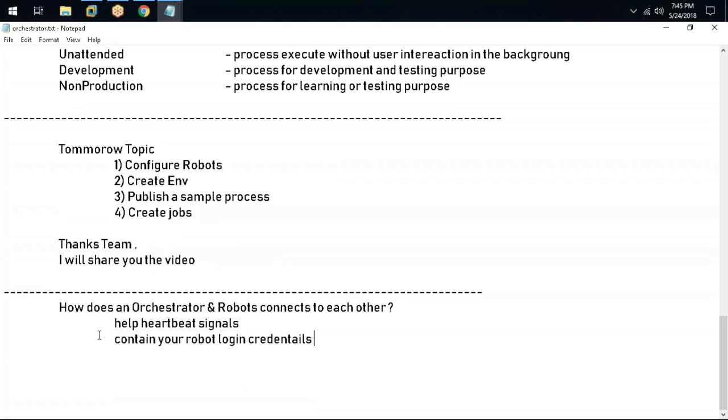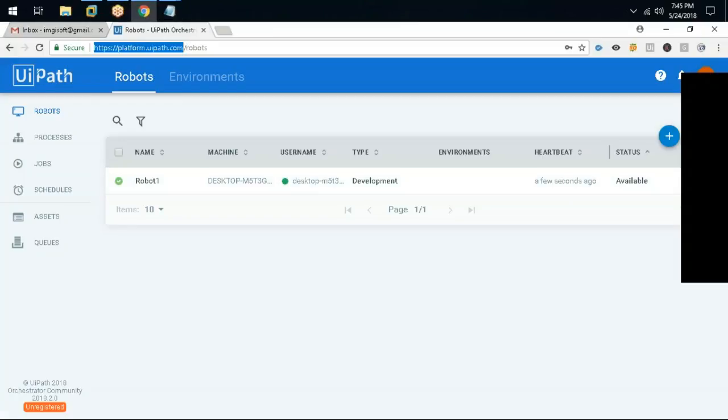So whichever robots you are connecting, that robot's credentials will also be incorporated in the same heartbeat signal, and the orchestrator tries to connect and log into the robots and keeps on checking the status. You can see over here on the screen, in UiPath Orchestrator, we have a small tab called Heartbeat. Heartbeat is basically the signal which the orchestrator keeps on sending to the robot to make sure that the connection is successful. So every second or 3 seconds, 4 seconds, your orchestrator will keep on sending the signal, and it will be connected.